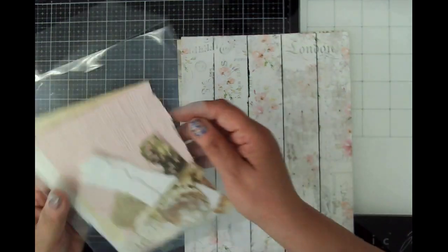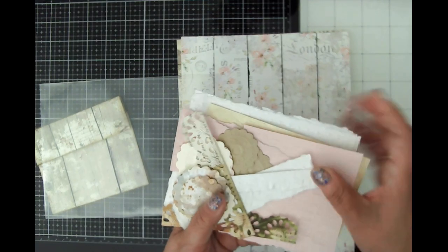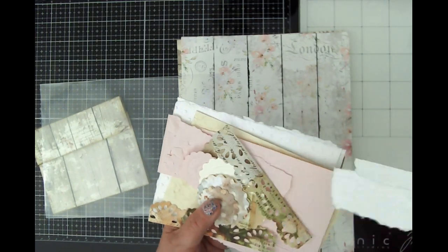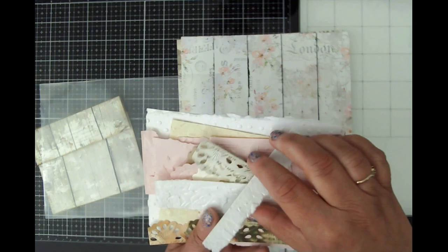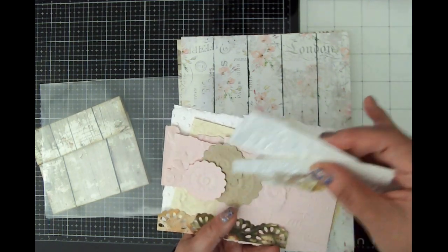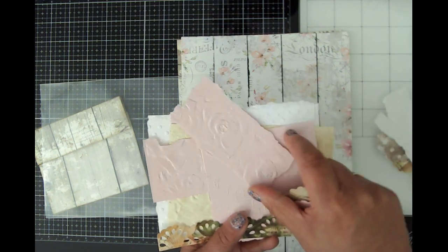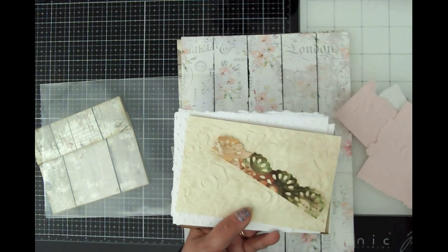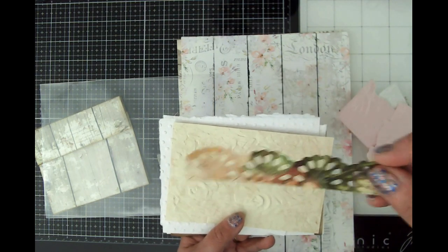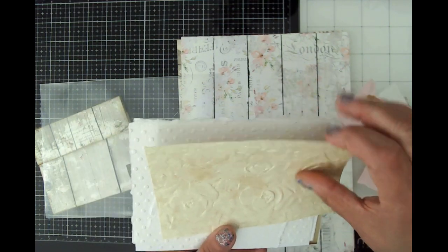I just got this out. I did a bunch of these just off camera, just to have some of this kind of textured paper to accentuate different embellishing that I'm doing. So I did these little medallion ones, and then this pink paper. I've got some music here, and then this is an offcut from an experiment, and this is that rose paper again. I thought it was really lovely.